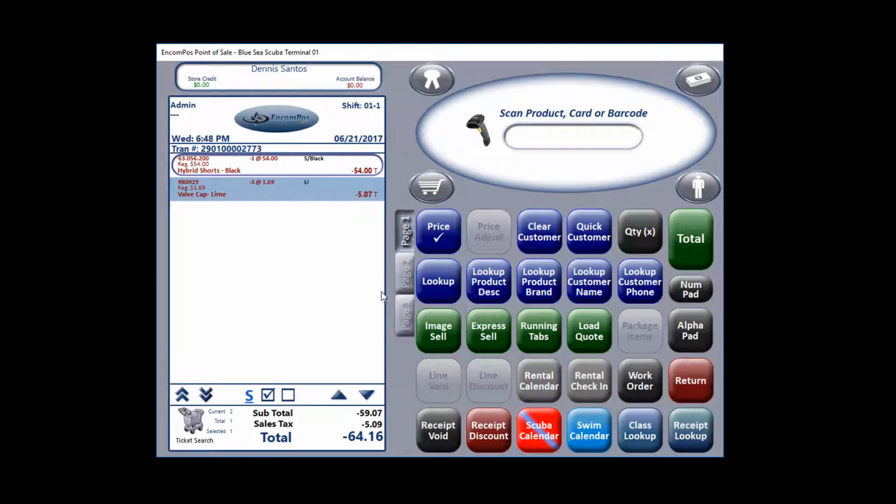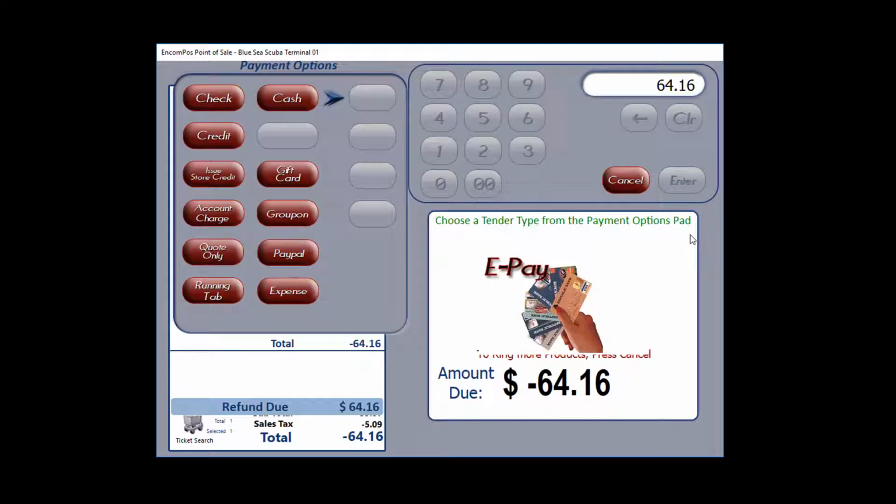Notice the amount is negative, and when you total, the payment buttons are red. This is to alert you that the current amount will be returned to the customer and not charged. I'll mention that returns do not have to be separate from a purchase. You can add products, services, or anything to the current transaction regardless of the return being on the sale. And your return can be tendered to any of our tendering methods.